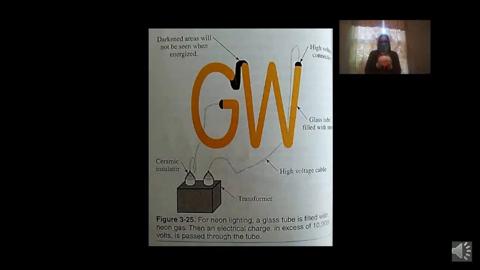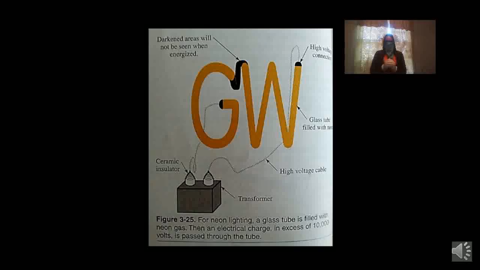After being shaped to achieve the desired effect, the tube is filled with neon gas. A neon light transformer is used to produce a high voltage, 10,000 volts or more, which is needed to create a current through the neon gas. Because of the high voltage present, special high voltage insulation is used to insulate the conductors after the light is energized. The neon tube will glow.